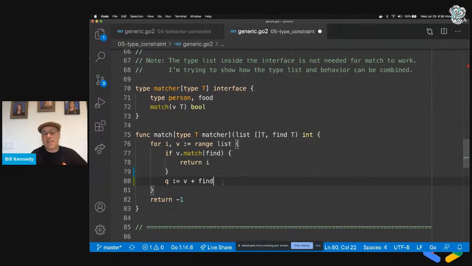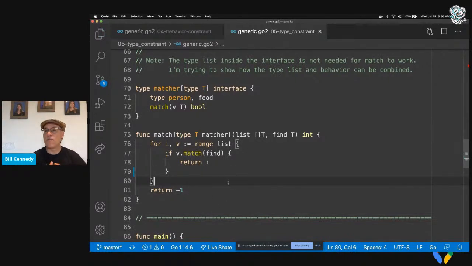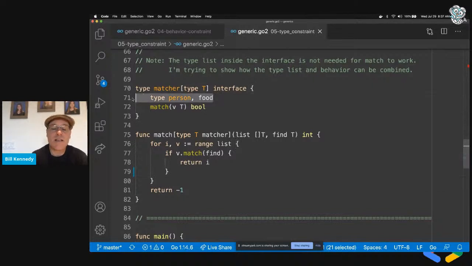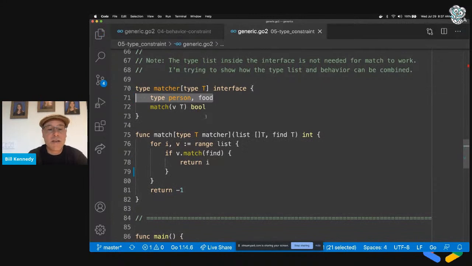And it doesn't mean that it doesn't exist. But if we find a year from now that there is no real practical implementation of a generic function that requires both, then maybe we don't need this. And then maybe the solution ends up being that we don't have to put these type lists in interfaces, and we can do that in a different way where the constraint is either behavioral or type list, where it doesn't have to be both. We don't know enough yet.